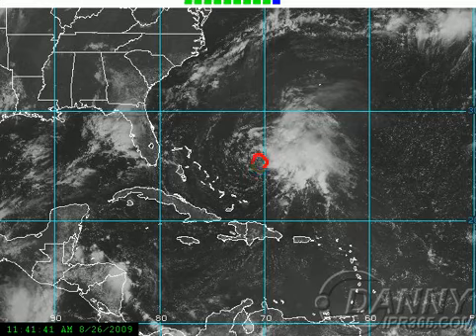It's developed right here, just crossing 70 west, and it's kind of ragged at this time. It's expected to continue off to the west, then west-northwest, and then make a turn to the north and northeast. But where exactly that turn occurs is critical for an impact on land masses.